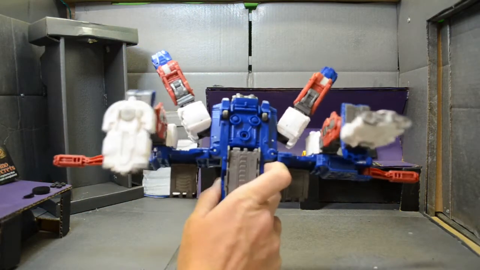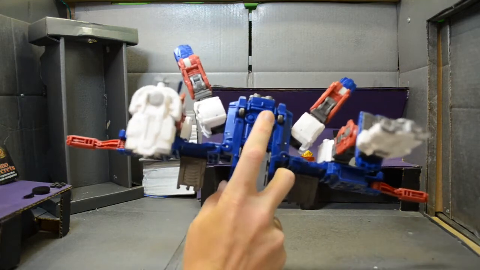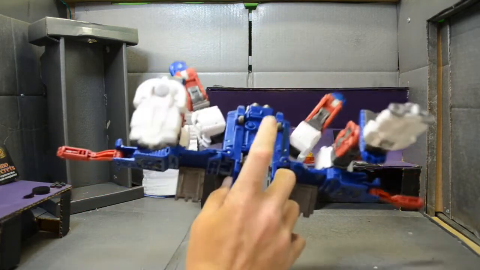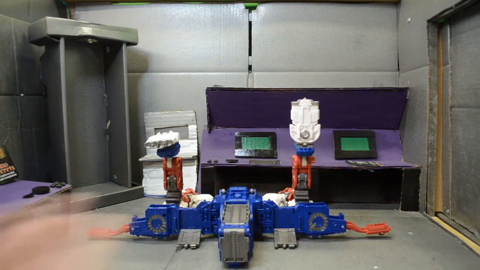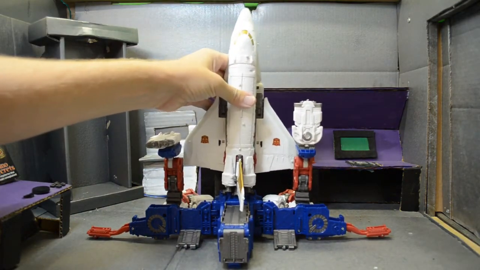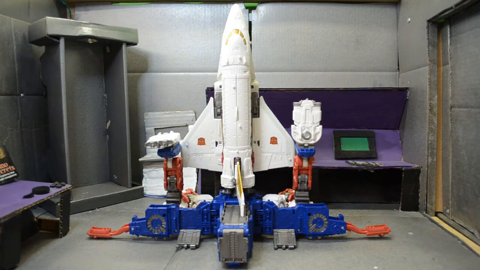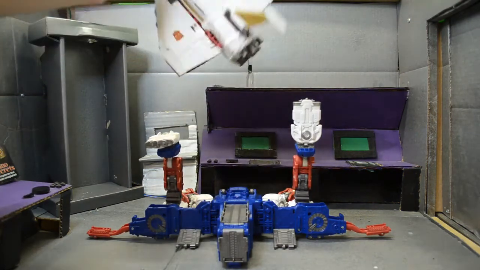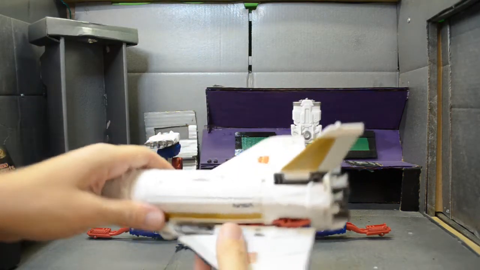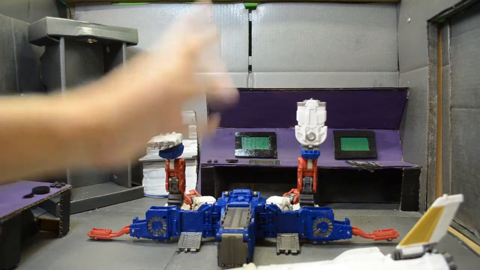I'm not going to hold it against this figure, because he is probably just going to sit in a diorama fighting Predaking in his combined mode. So me not having that security as much as it should be doesn't bother me, because it doesn't affect my play value, right? But it is something to look out for if you are getting this for someone who would want that play value to have a secure connection. But like I said, I don't know if that's a default in mine or whatever. Who knows? That might be just a default in Hasbro's design.